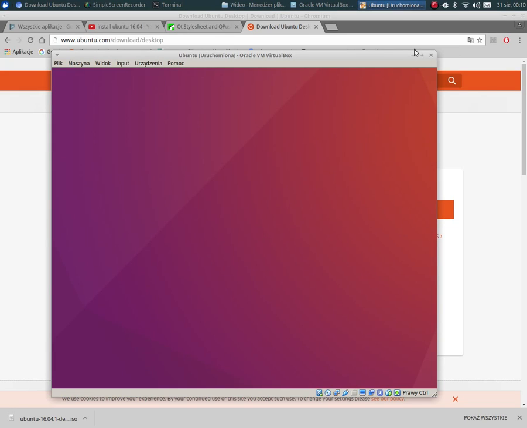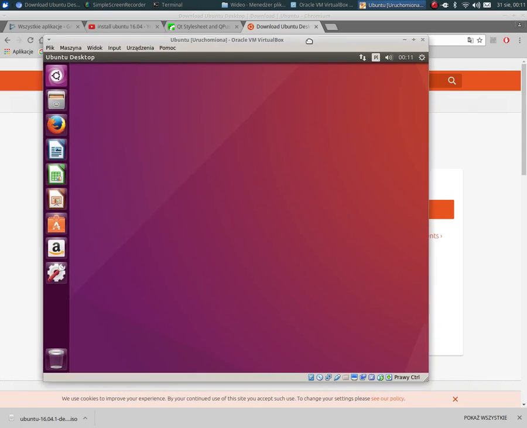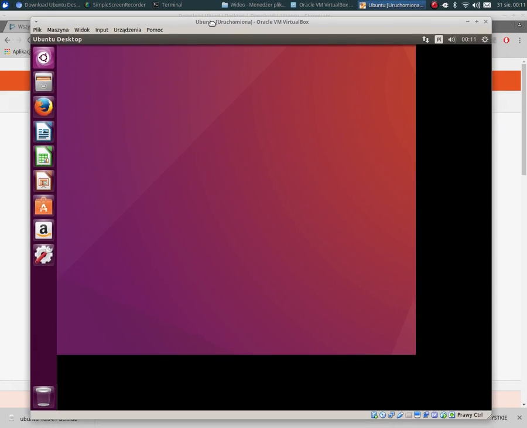But now, as you see, we have the first look at Ubuntu. So it looks quite nice.